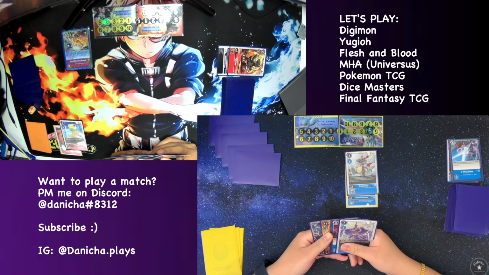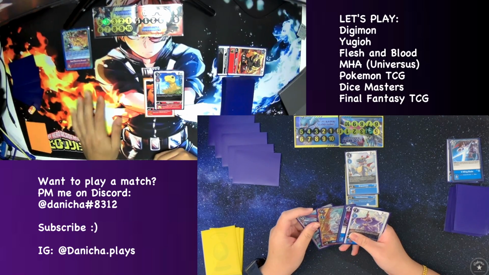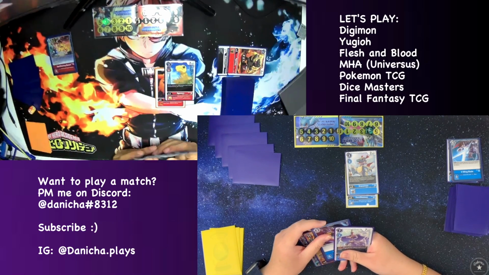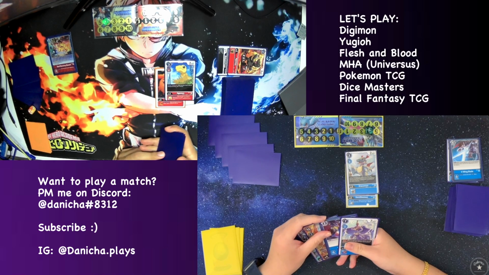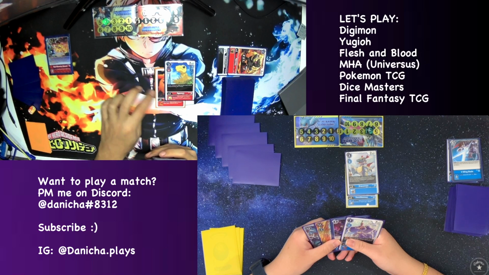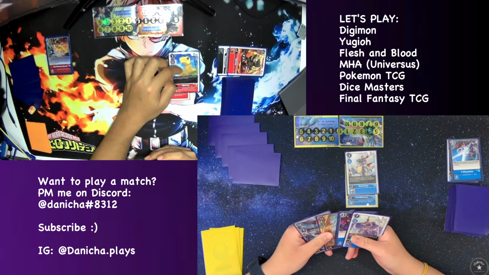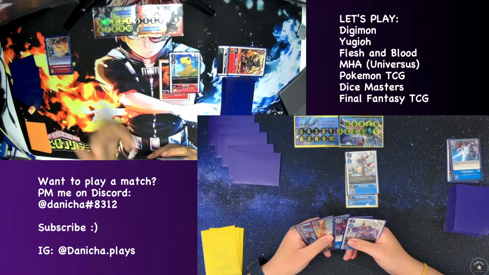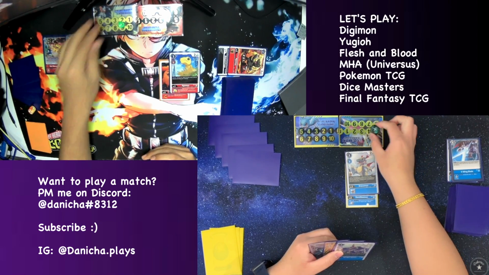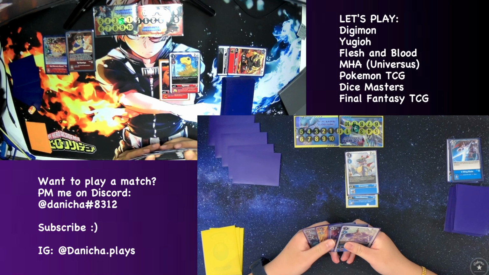I'll promote here. Then I'll play. Well, this Agumon lets me play a tamer and will gain one memory. So this costs three. So when I play it, it might cost two. So go to two. It'll cost two. Okay. Yep. And then I will go ahead and.